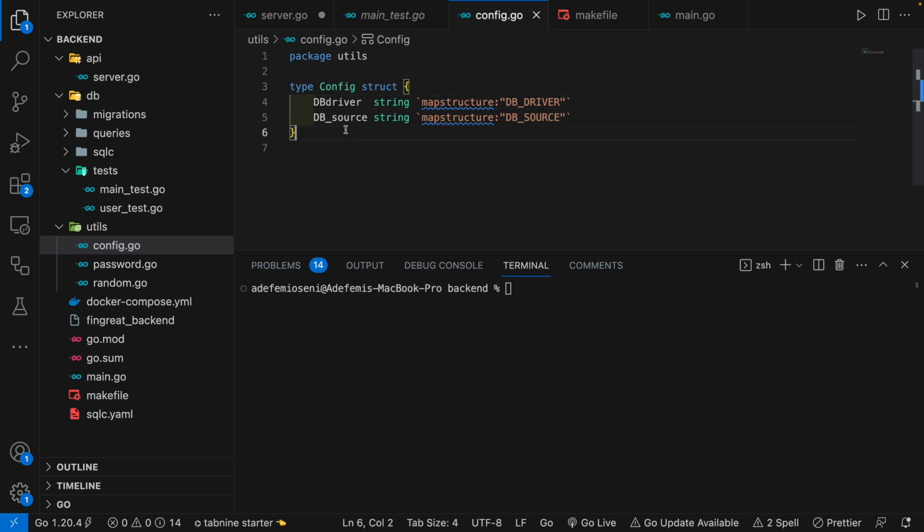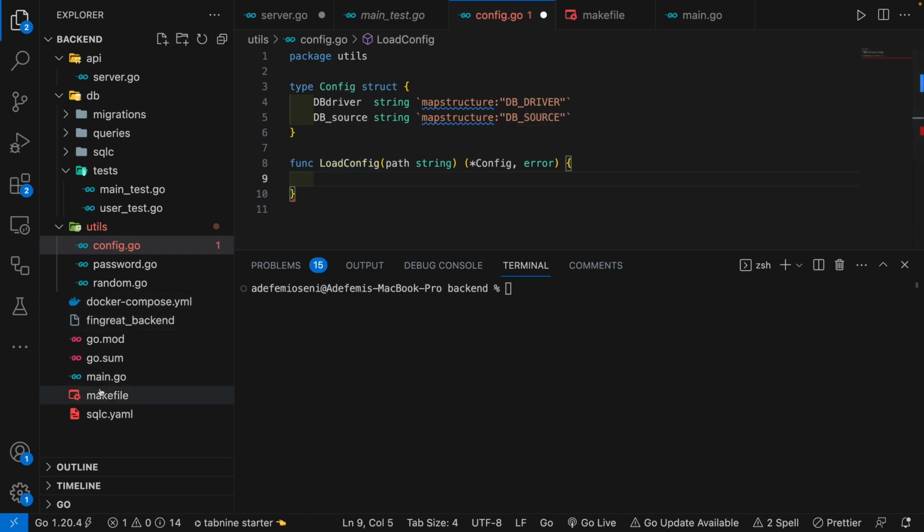So the next thing is to actually load the config. So here we're going to have a function to load the config. And again, this is going to be a capital letter because we want to use it somewhere else. So we're going to specify the path of our config, which is going to be path string. So technically, we are meant to get this path from wherever is making a call to this function. So if we are calling this particular function from main, then that means the path is going to come from reference to the main. So that's something you should know. So when we are using it, we get to see that in action.